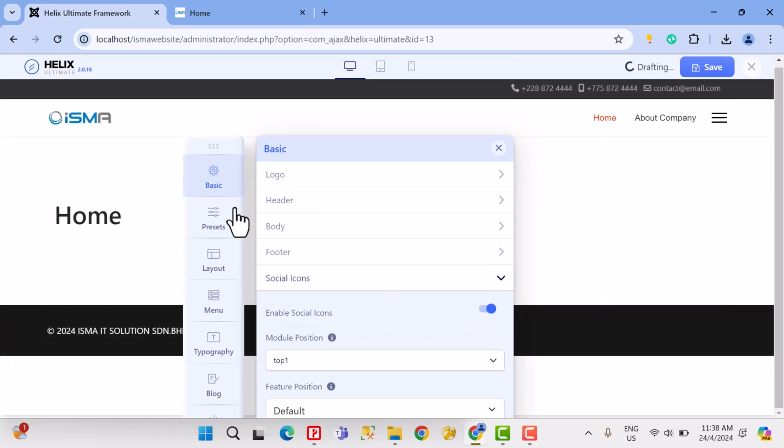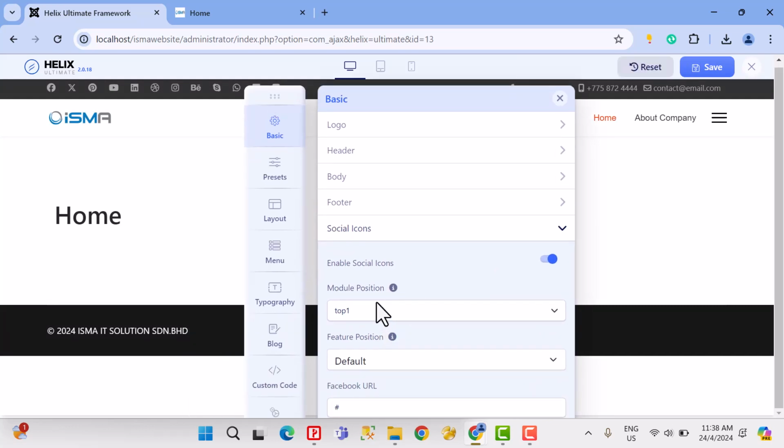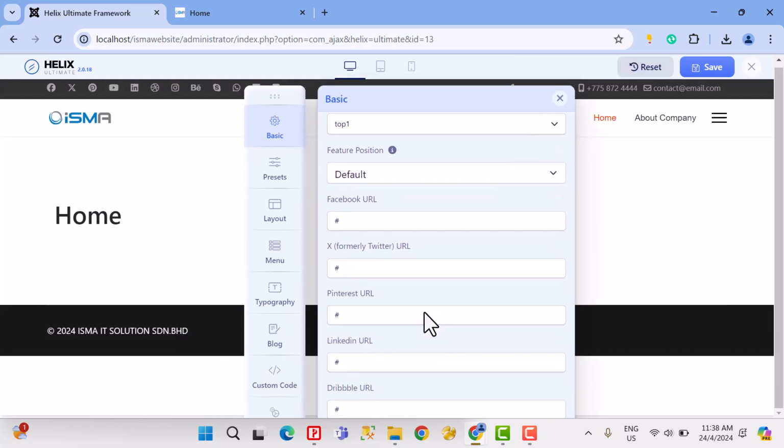But if you want to use the social icons, please don't change the model position. This one is Facebook. For example, let's say I just put in my Facebook address. If I'm not mistaken, it should be something like this.